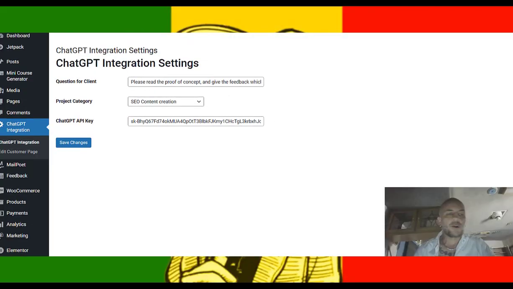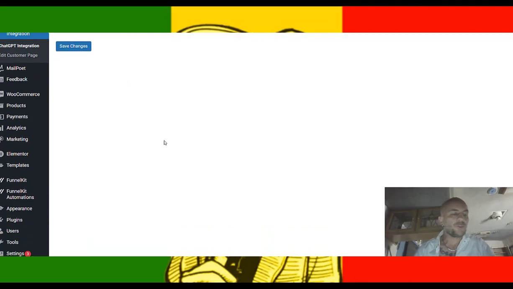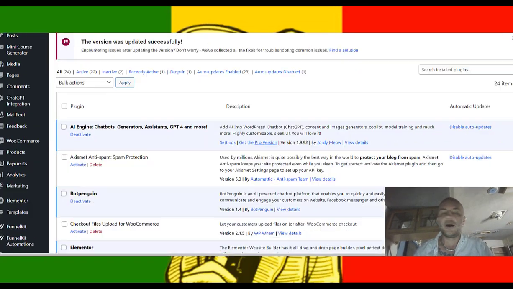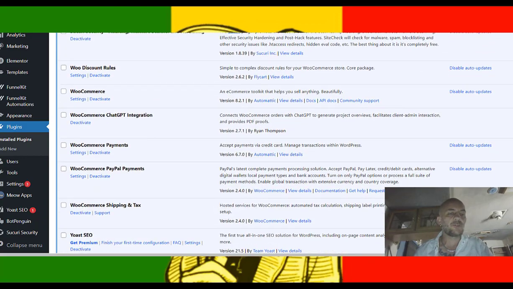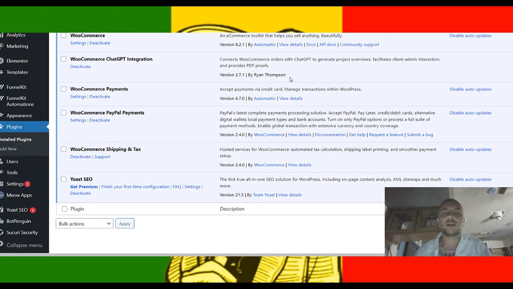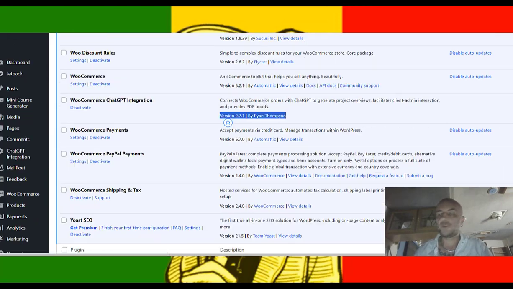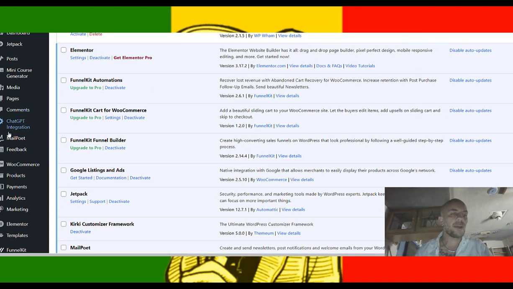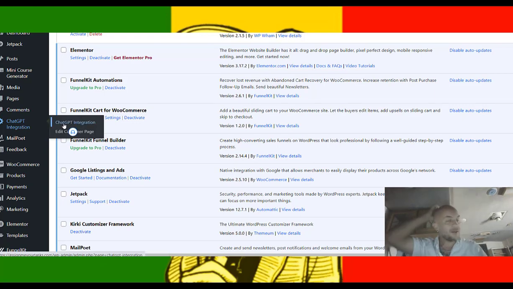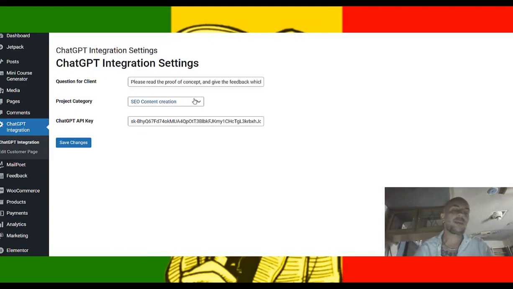Okay, just a quick update. We are now at version 2.7.1. A lot of development has already gone into this. So we went from version 1 through multiple, probably 13 or 14 different versions. Now we are at version 2.7.1, which you can see here. And the difference is that we have a WYSIWYG page for the customer page so that we can edit what they see when they click on the link that goes to their email.